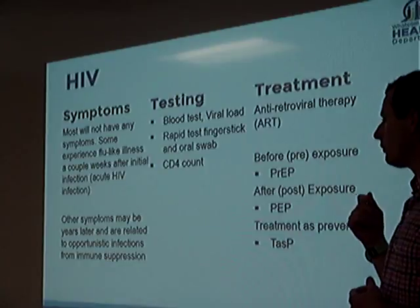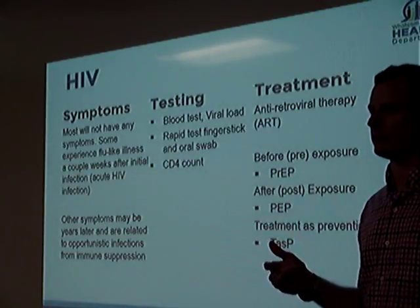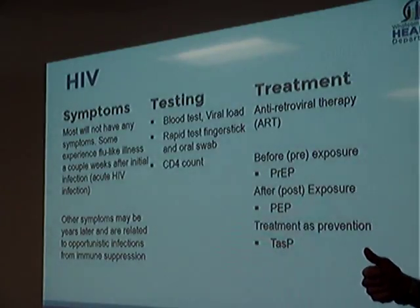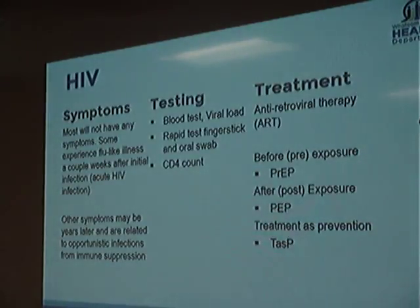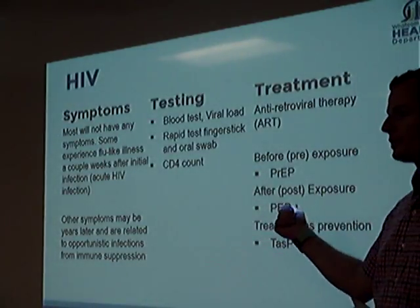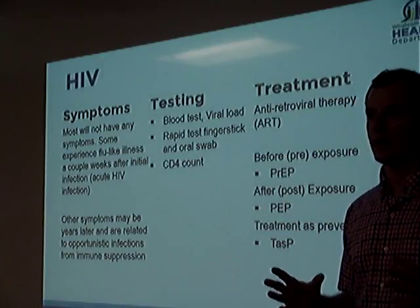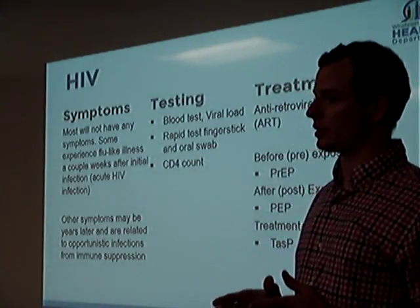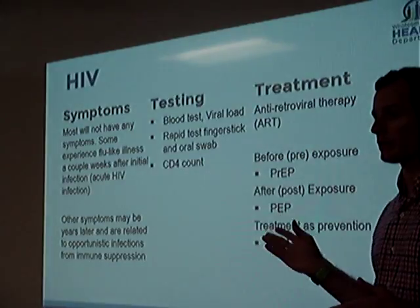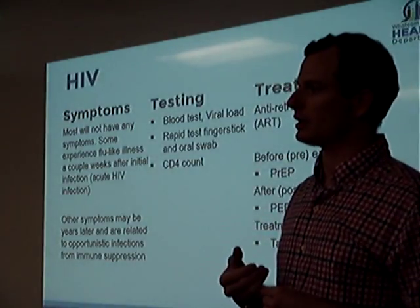Now, if you've had sex with someone who has HIV, and you weren't on PrEP, and they weren't on medication, and they definitely were able to transmit it, after that, you can go get post-exposure prophylaxis. So basically, something happened, you can go get medication within 72 hours of the exposure. After that, it's not recommended. And it's usually what we call a considered risk or a significant risk.